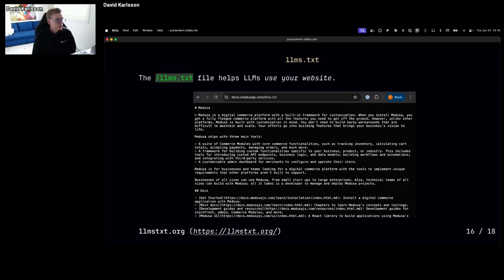I think the idea here is you feed this text file into your LLM's context, and it's going to have a much better idea of what this product or company is, what the documentation contents are, what the different sections are, etc., to help it make more informed retrieval and parsing the right content.